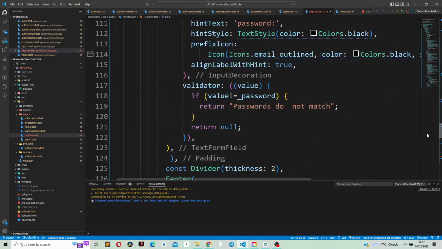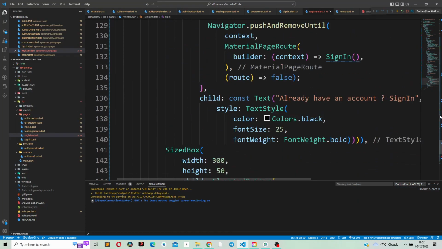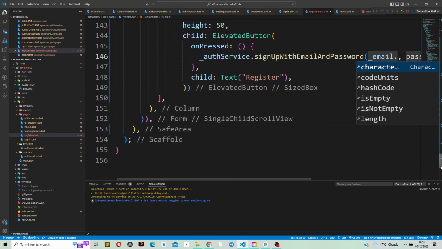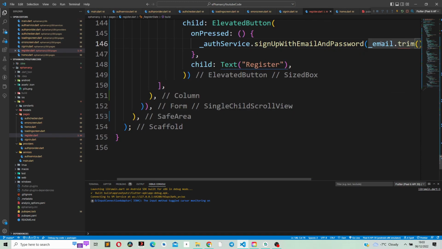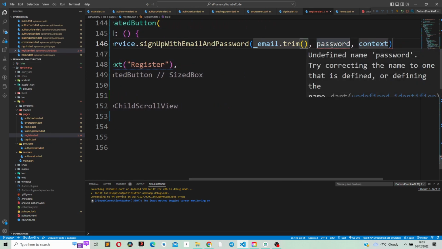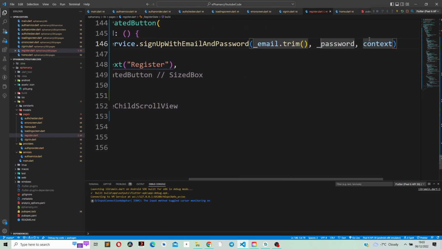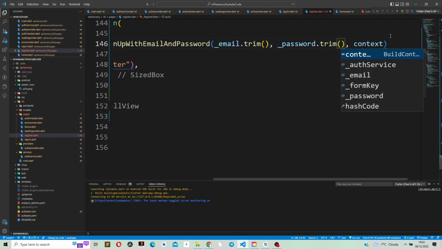Okay, email.trim, and then the password.trim.